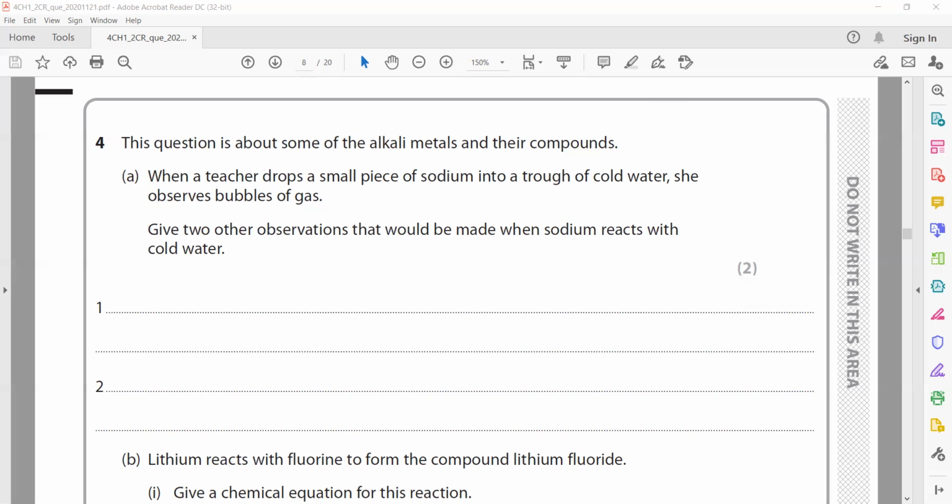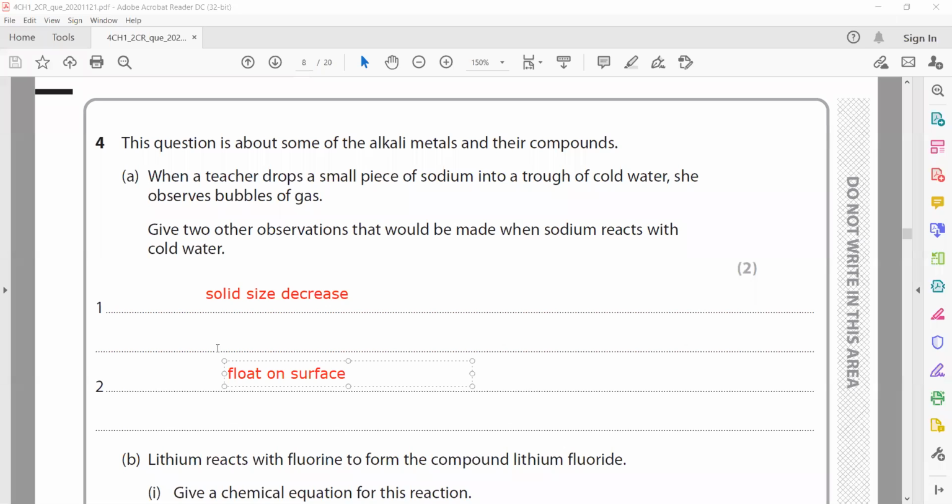When alkali metals react, the reaction is exothermic. So what we will observe: the sodium metal dissolves, the size of the metal will decrease, that's one thing. And because of a continuous fizz, the metal will float on the surface, like it will move on the surface. Solid size decreases, and it will float on the surface.